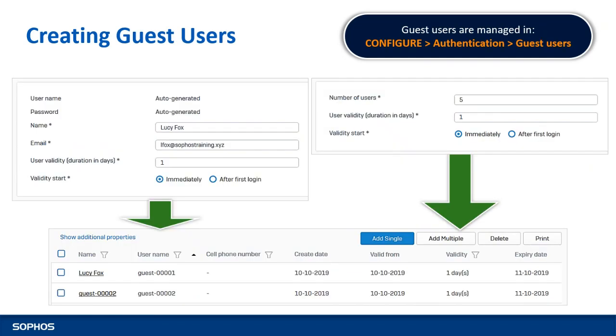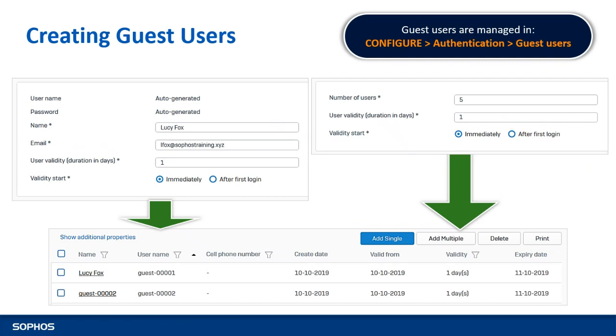You can create guest users individually, okay? So, as shown here, there are two main options when creating a guest user. One, how long the credentials will be valid for, and two, whether the time will start as soon as the user is added or when the user first logs in.